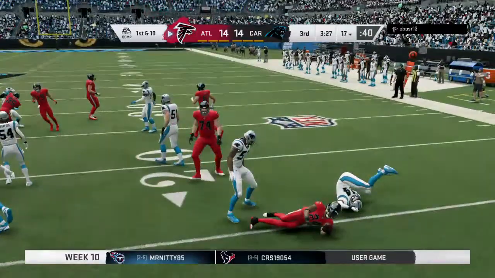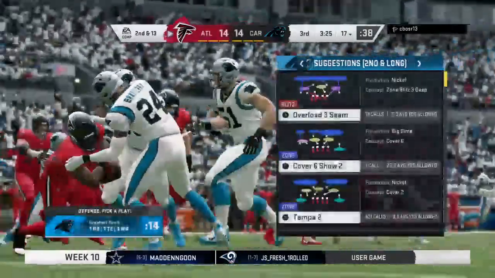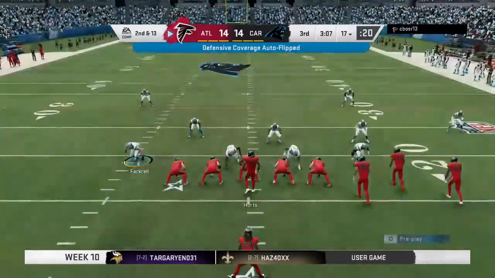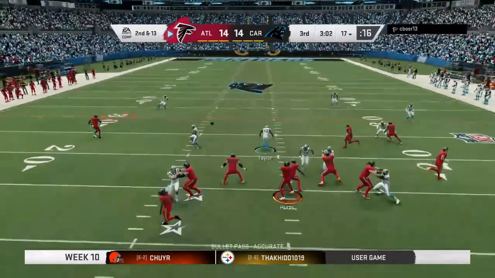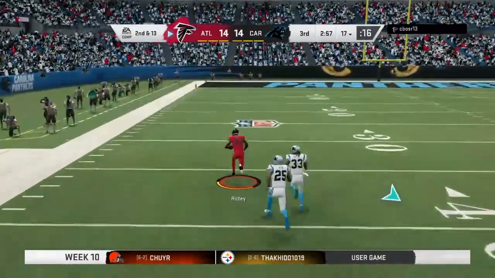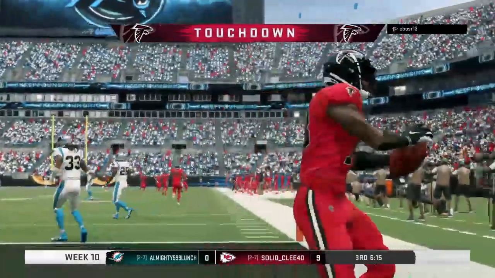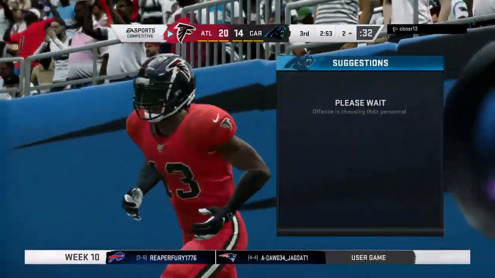And when you start plotting for this drive, when you start thinking to yourself, okay, what are we going to do? You don't go away from what you did before because that worked, but you have to be prepared for wrinkles and counters because you know they'll make some adjustments. So now they have to contend with second and 13 after the first down run goes backwards. Second and 13. And off the deflection, it's caught. And he's got daylight. It's a foot race. Touchdown, Falcons. Calvin Ridley, 83 yards, as his guys are able to regain the lead.